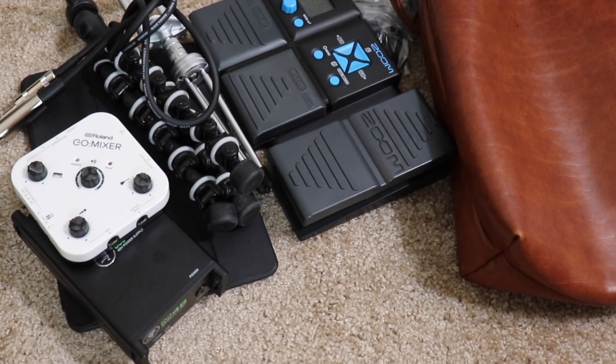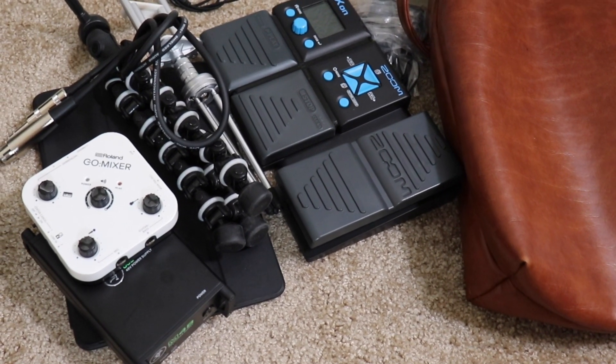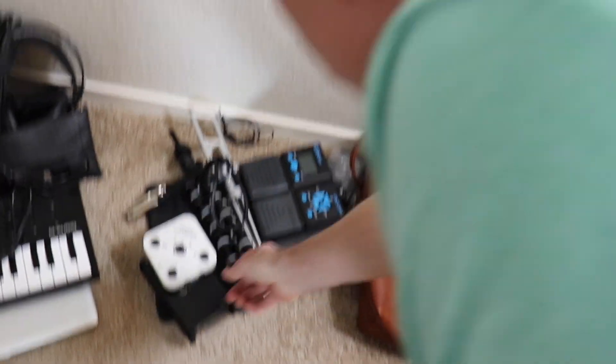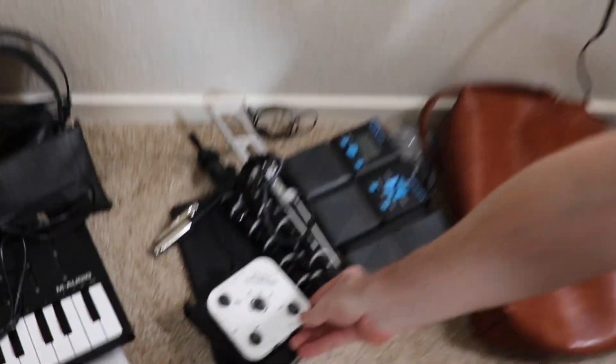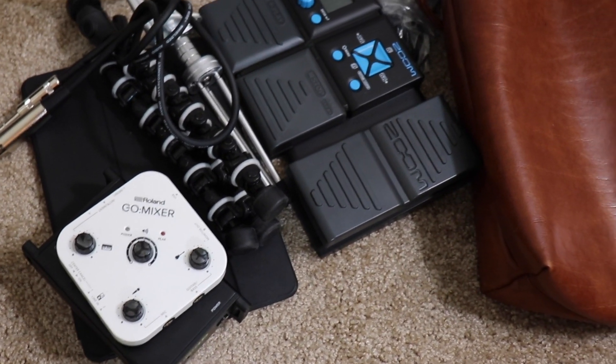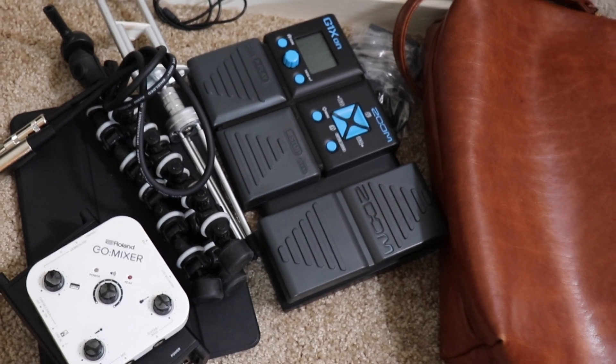All this stuff right over here is going to allow me to keep teaching my students while I'm up there, while I'm not gigging — and I will be gigging every night; I think it's 25 or 26 nights in a row. With this system, this little Roland Go mixer runs off the power of the iPad, so it's totally portable. And I'll be using this stuff to shoot remotely as well.